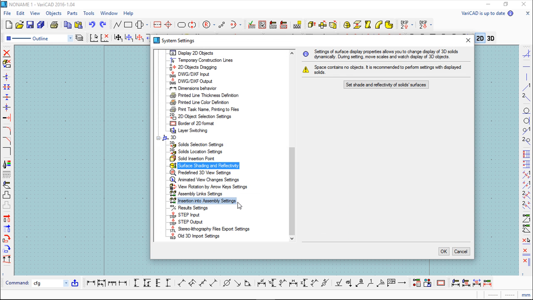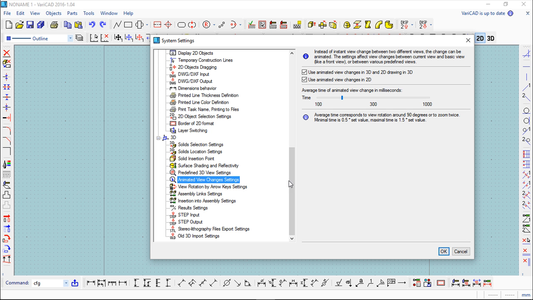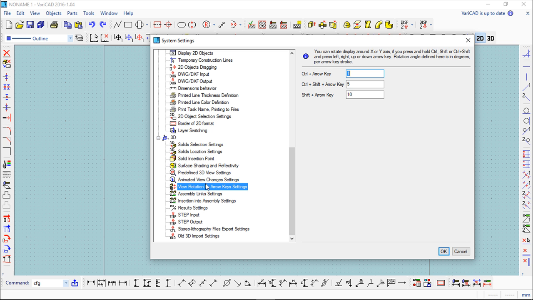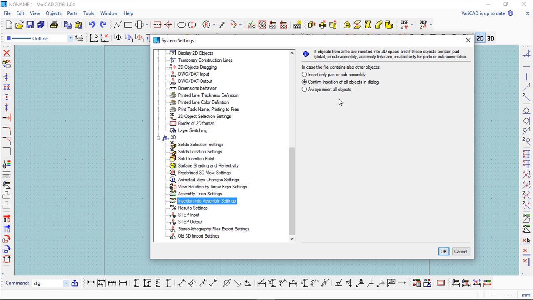I will not mess with them now. Also these view settings, the predefined views, and the animation regarding those views. Something about the rotation with the keys on your keyboard, which is also important, and configurations about the links on the assemblies, which is something that we are going to see later in this video course.